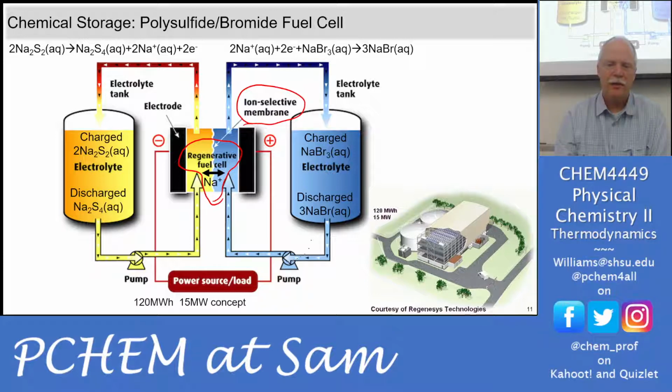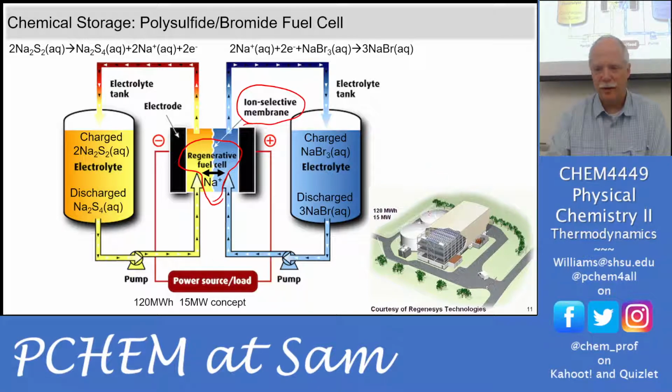And so we can use these pumps to pump these electrolytes around, and the reaction takes place at this membrane and generates the positive and negative charges, and we can put that on the source or the load. So when it's a source, we're charging this up and we're pushing the sodium ions to the left. And when it's drawing current, then the sodium ions are going to the right, and we're able to generate electricity.